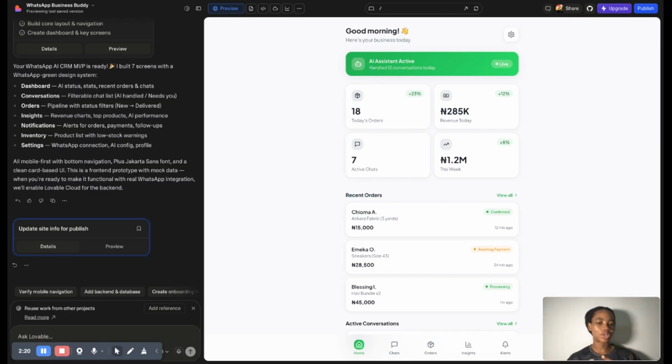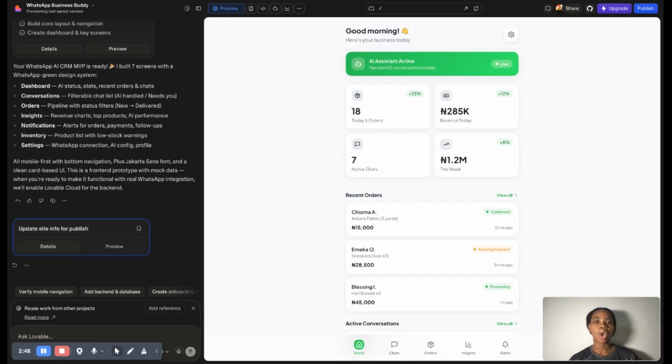I'm just going to start with the problem that small business owners face in Nigeria. The most used platform by small business owners in Nigeria is definitely WhatsApp. So you know how WhatsApp can be, even when you're using WhatsApp Business, sometimes conversations can just be all over the place. They can encroach on each other, and you might just miss out on different business conversations.